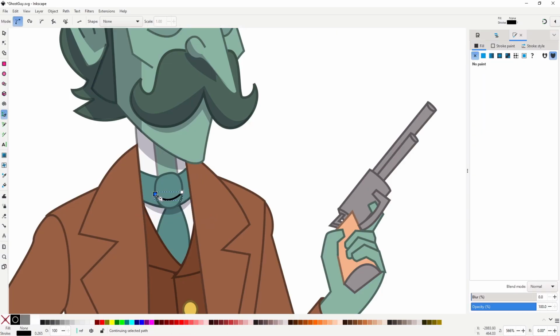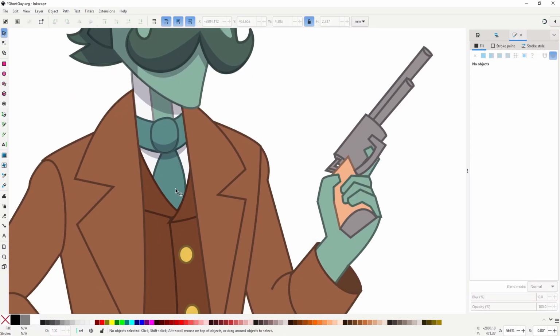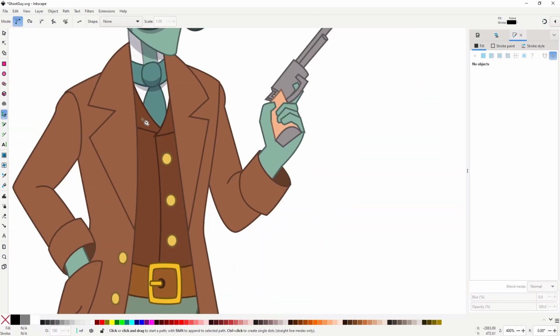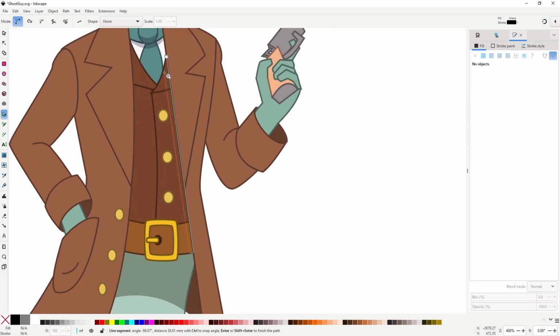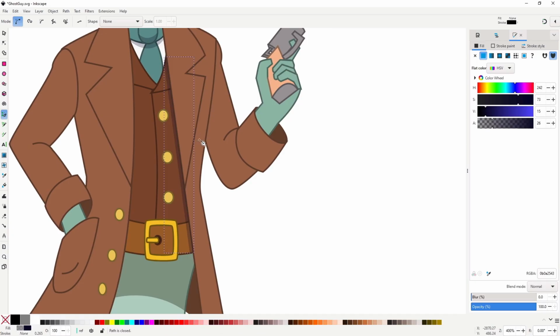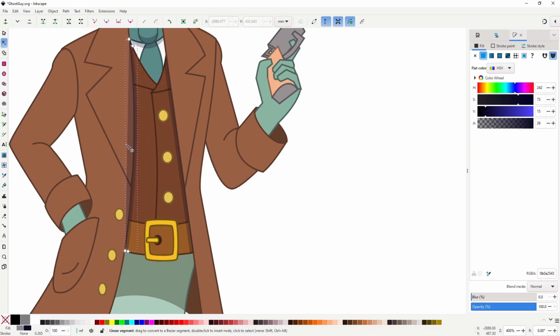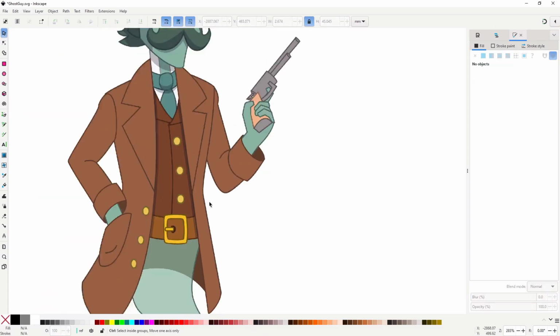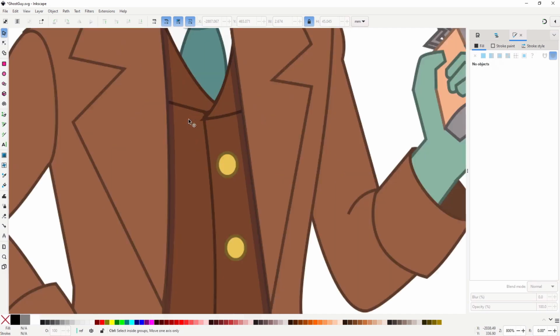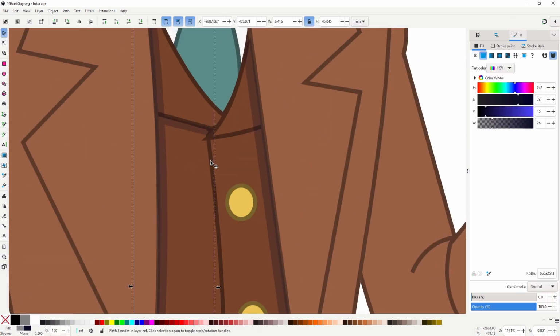And a shadow on the lower part of the bow. Right where the coat contacts with the body, like this, on the two sides. Where the folds of the vest contacts with the vest.